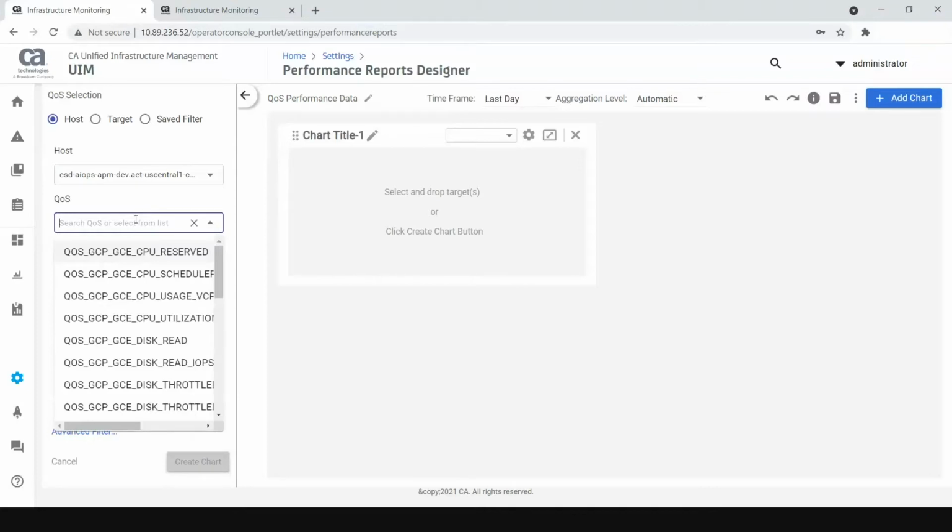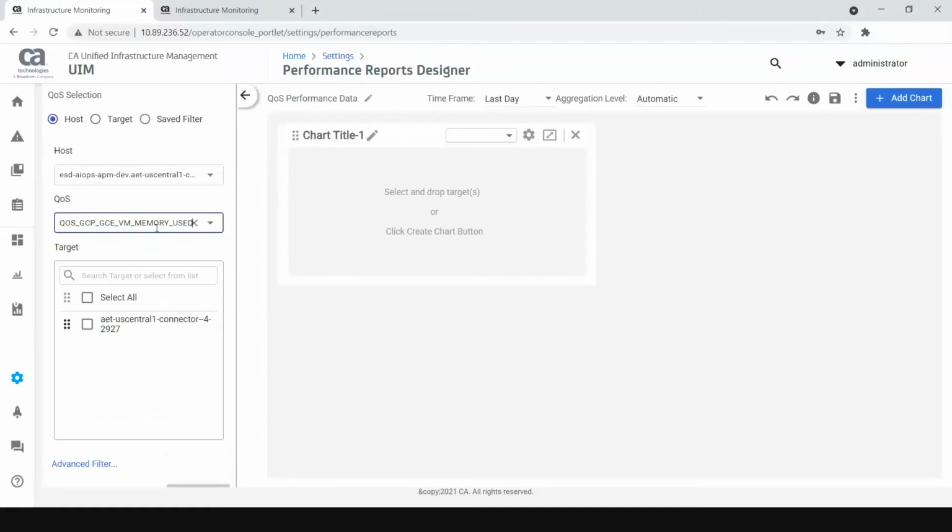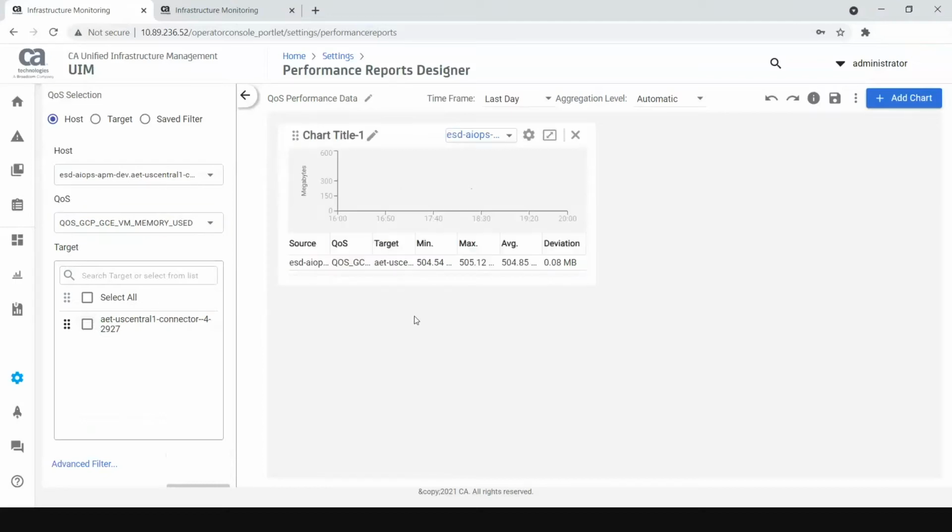In this case, let me quickly take some GCP metrics with respect to virtual machine. Let's say it is memory used. Then it will list down all the targets which are available for the combination of the selected host and quas, and all that is expected is simply drag and drop onto this chart, right?